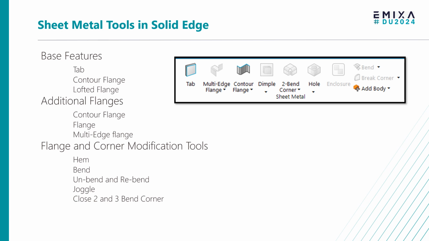So we can create the contour flange, the flange command, and in ordered we've now got a newish command called multi-edge flange, where we select several edges at the same time and it creates the same size flange for every edge that we select. Once we've created our major features, we can then do additional features. Hem, which will create a safe edge, and we've got 7 different options we can use for a hem. We can create a bend, so if we know what size something is going to be, or we know where we want to bend, we can go and bend it.